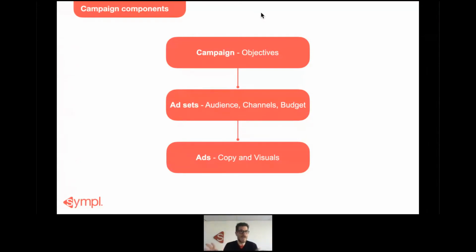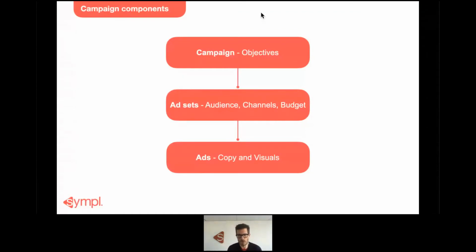But you could also have different ad sets under one campaign. But you'll only have one campaign. So you can only choose one objective. You can have different ad sets, and within each ad set, you can have different ads, right? But there's always going to be one campaign, and obviously the objective is valid for everything which is below that. So keep that in mind, this kind of 3-step approach of Facebook, also when you start thinking about developing your campaign.